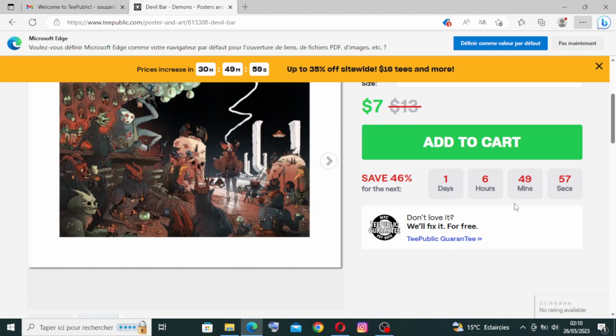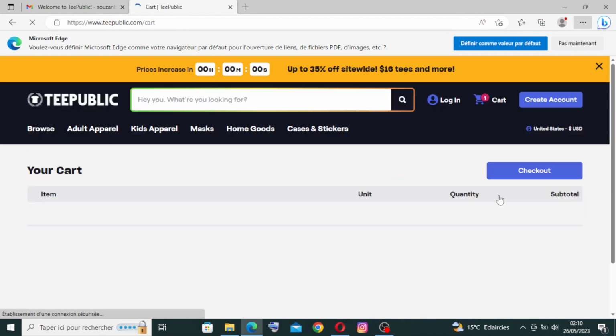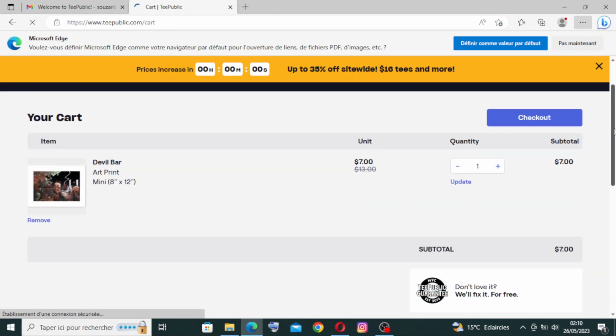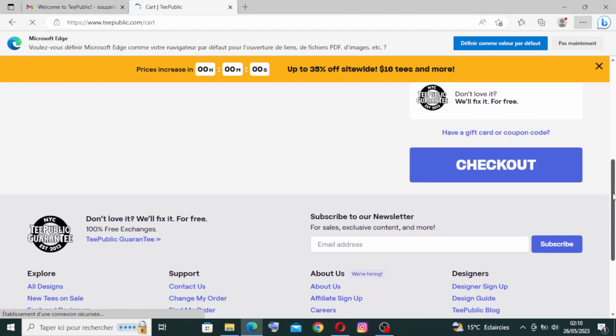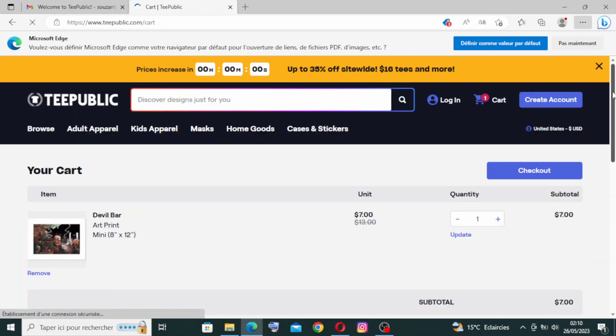And you have this time to save 46%, and after 1 day and 6 hours and 49 minutes it will become $13. So to buy it, you need just to click on add to cart, and that's it.